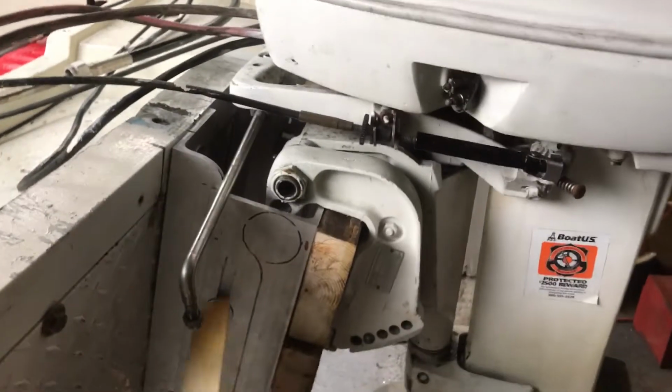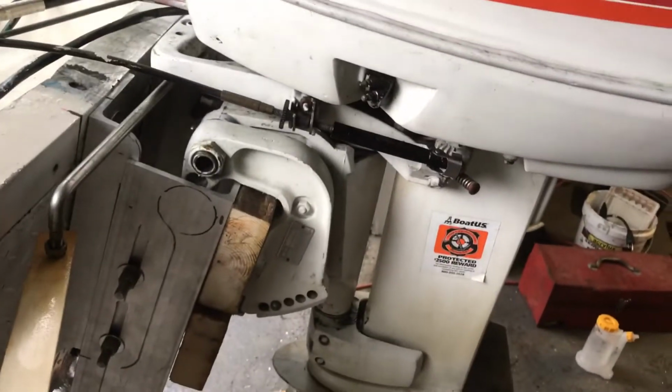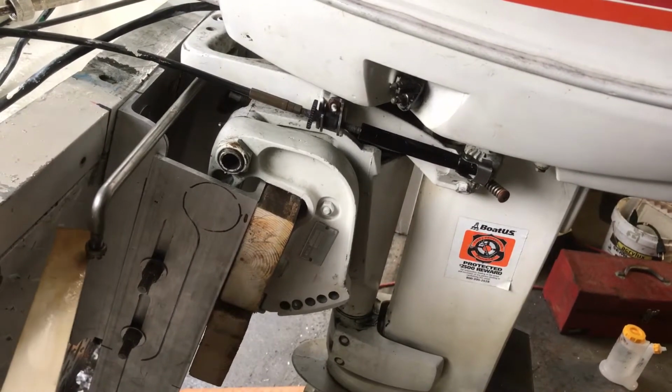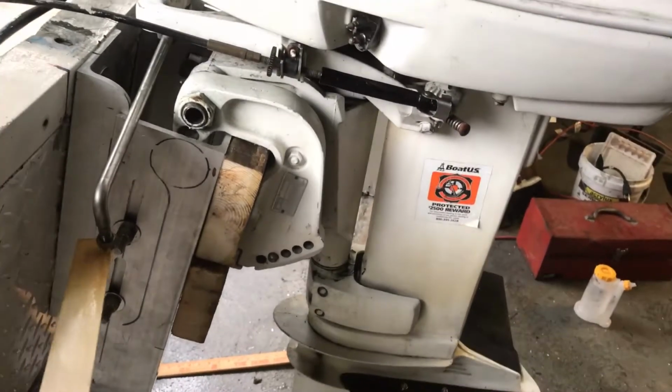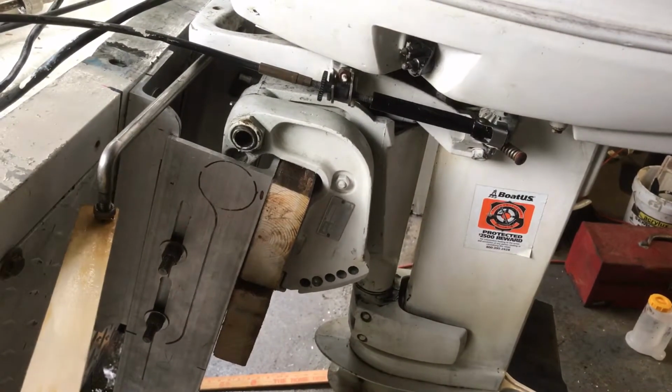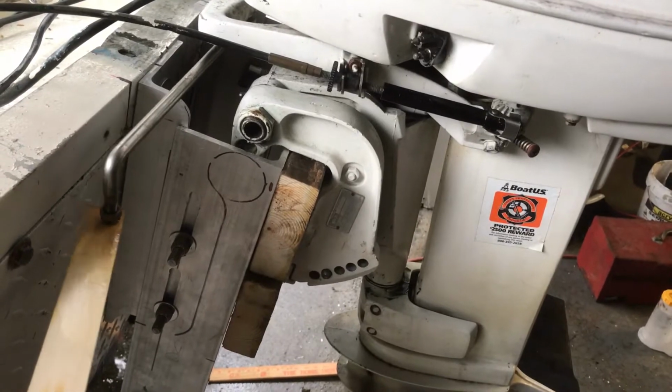My steering seems alright. I was moving the motor around. This comes through like that. Hopefully it's not going to hit right there. I don't think it will. I think it actually sits up pretty high. It sits up about there. I'm hoping nothing is in the way. If not, you can always just cut stuff out of your way.